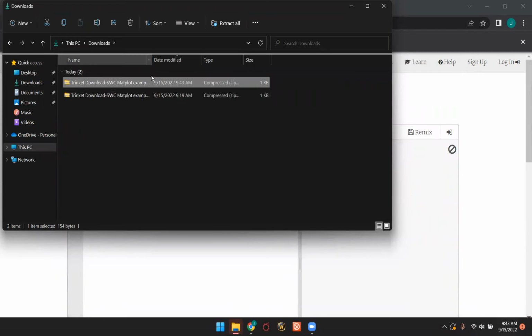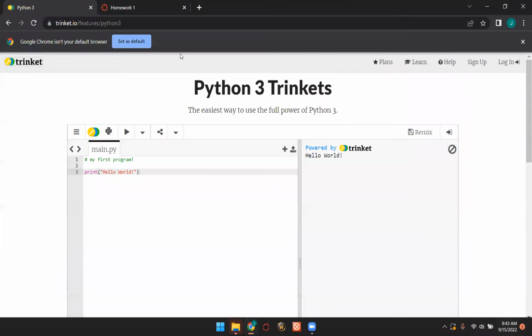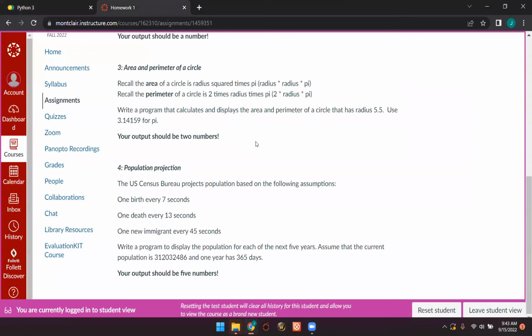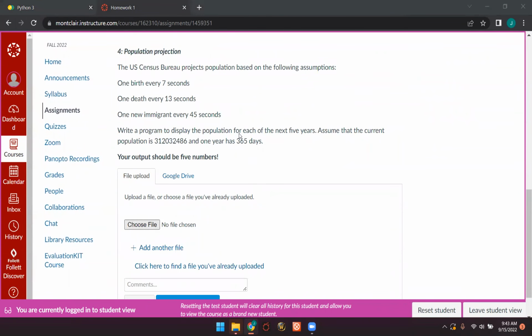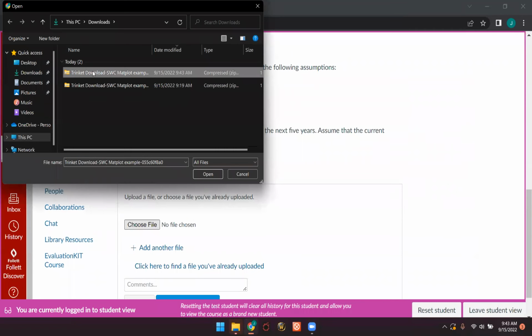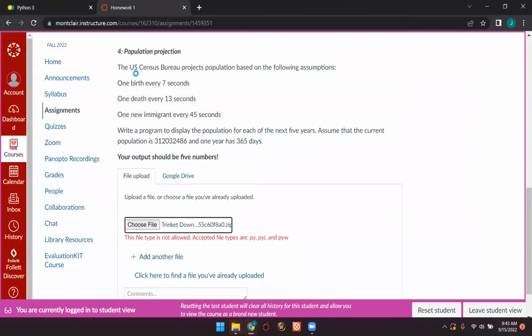But the problem is right now it is in a compressed file. It's in a zip folder. Okay. And again, if I were to try to submit this on Canvas, I can't actually click into this folder. And it's just going to give me an error and say, hey, file types that are accepted are .py, .pyi, and .pyw.